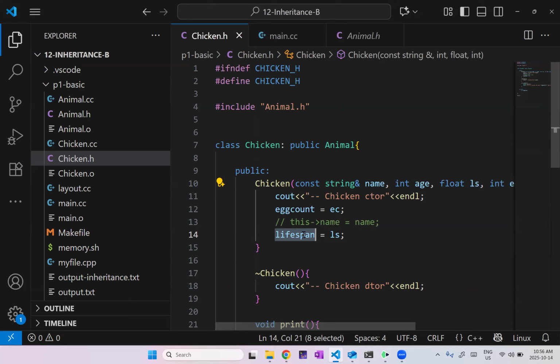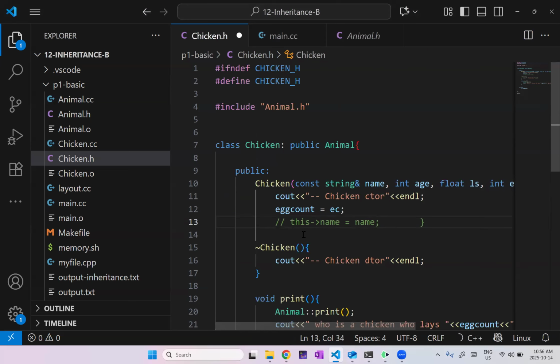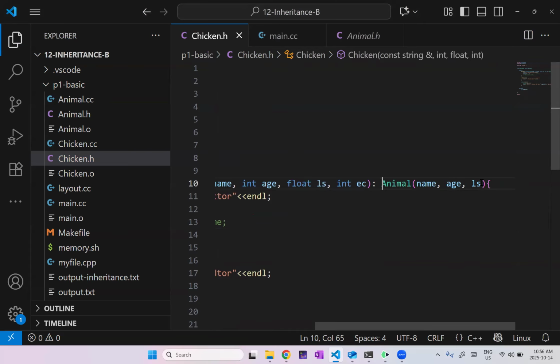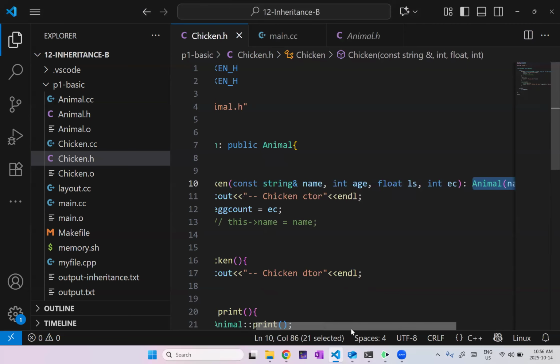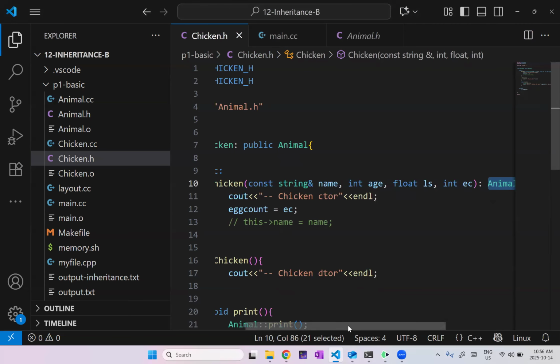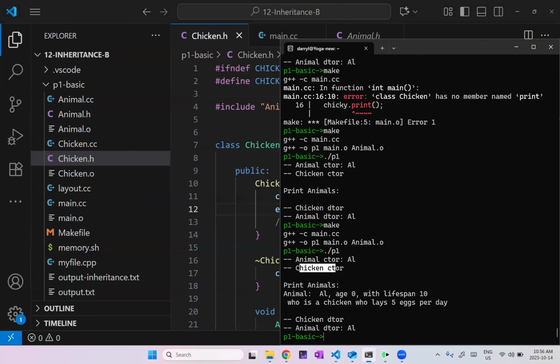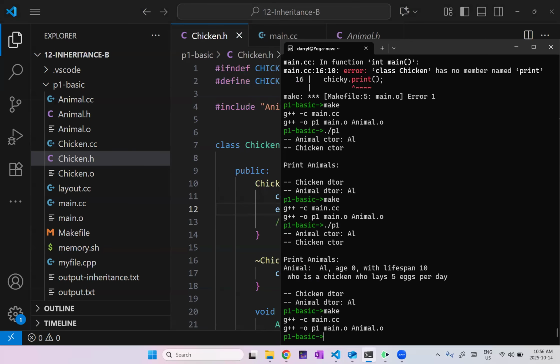So now I don't need to do this. I could do that, but the animal constructor knows best how to initialize all these member variables, even the protected ones. So I kind of want to rely on it to do that. Maybe it has some fancy checking that it does behind the scenes, and I don't want to interfere with that. In my chicken constructor, I'm going to stick with initializing chicken parts. So now I should have a fully fledged animal.